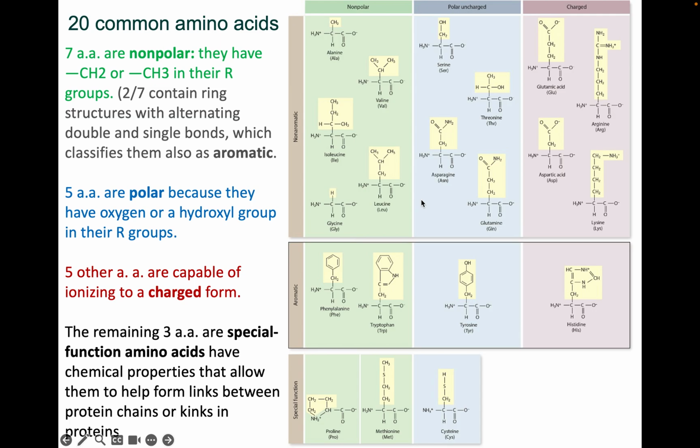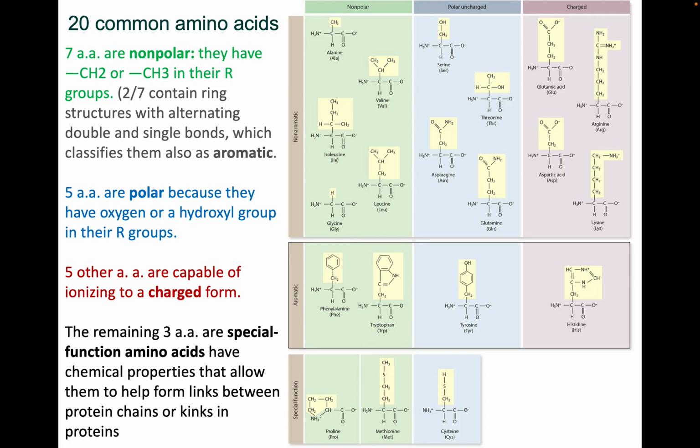Let's take an example. If we have alanine here, the R is CH3. The R in leucine is the following. The R of tyrosine is CH2 with a benzene ring and an OH. But you can see that the main backbone is always there: the central carbon, the amino group, the carboxylic acid, and the hydrogen. That is in all amino acids. That doesn't change. So the R group really dictates the differences between amino acids.